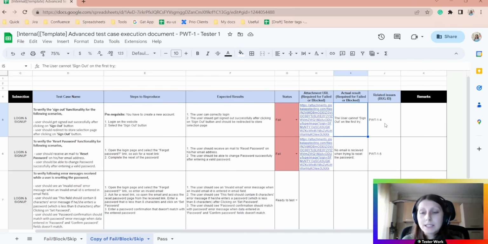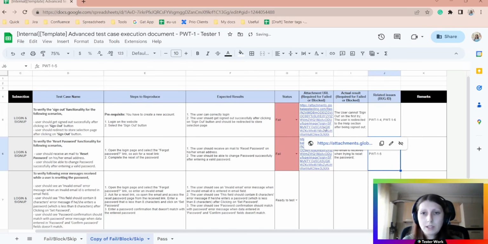Very important in these instances, we will have to add a comma and a space after the first bug ID before adding the second one. And then we will go to the actual results section and add the actual results for the second bug.